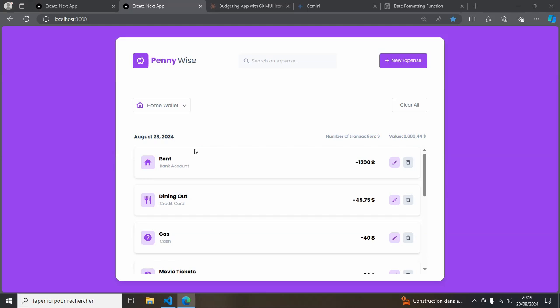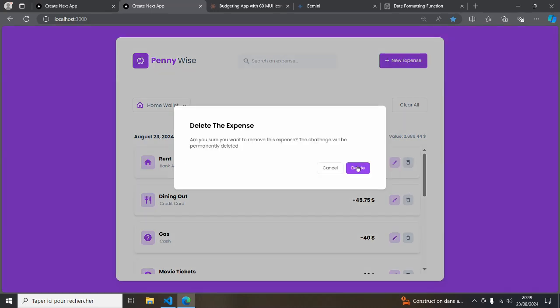And the next operation that I added, since we're having our list of expenses, is that we can delete the actual expense. So when we click on the delete button, we're going to have this little window asking the user to really delete this expense.